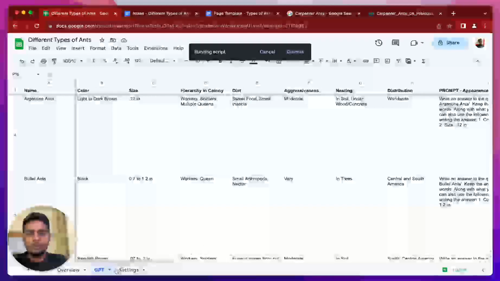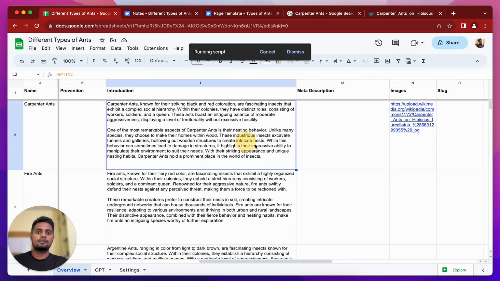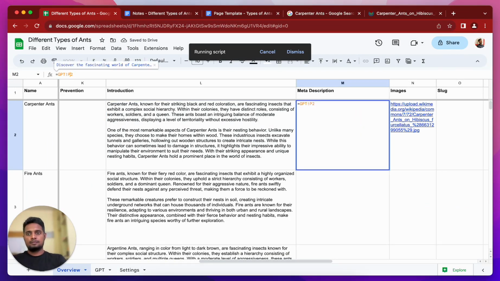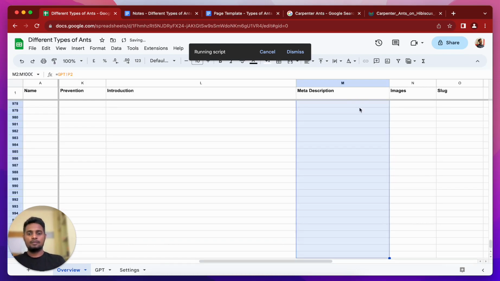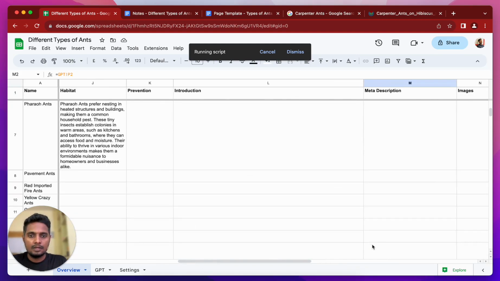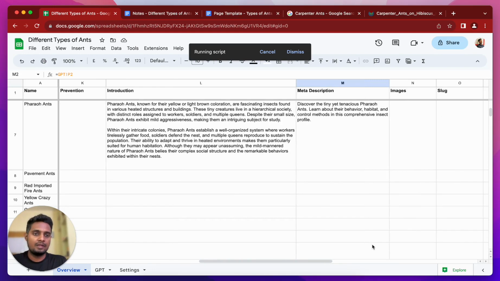The column is P, so let me make it P. So now we also have the meta descriptions, and we have all these things being generated by using the OpenAI API. You can see the meta description.